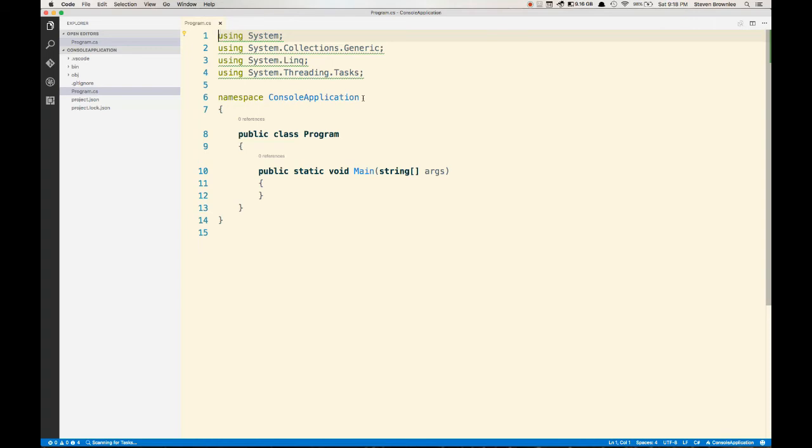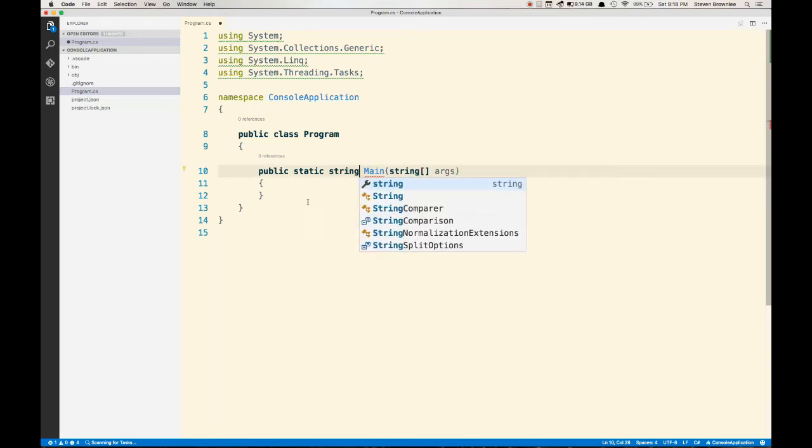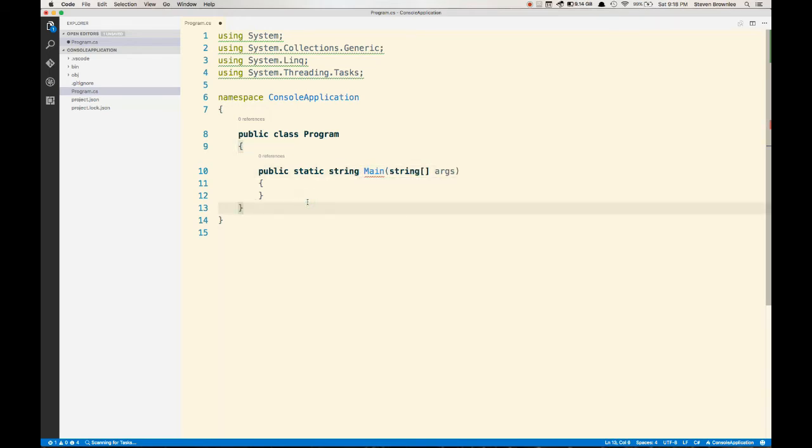Void. When you see the word void or a default type, let me show you what I mean by that. In C#, you have to say what the return type of this method is. Void means this method doesn't return anything, and you actually have to state that. If this method returned an integer, I would have to put int. If it returned a string, same thing, I would have to specify string.